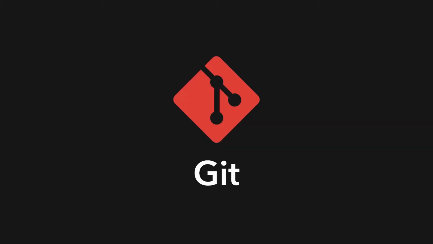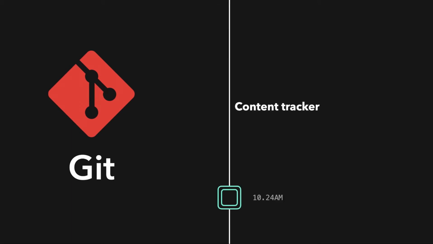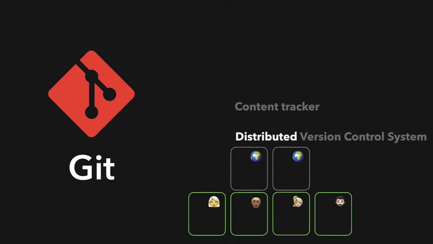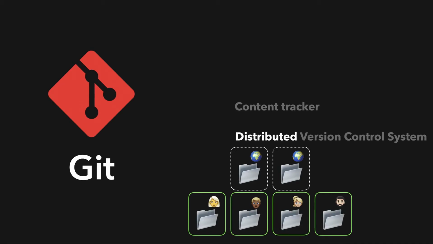In this case, Git can help you out. Git is a content tracker, it stores all our code changes, and it's also a distributed version control system. A version control system basically means that we can go back in time and work with a different version of our codebase, since Git stored it all, and work with branches, which will be covered later on. Distributed means that it has a remote repository which is stored in a server, and a local repository which is stored on the computer of every developer working on a project. So every developer has access to the full copy of the codebase.